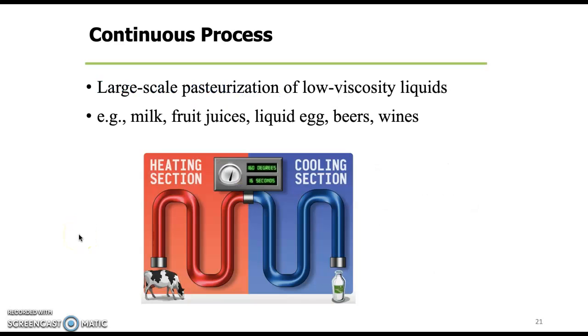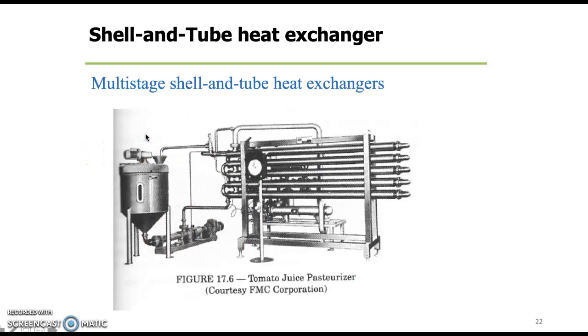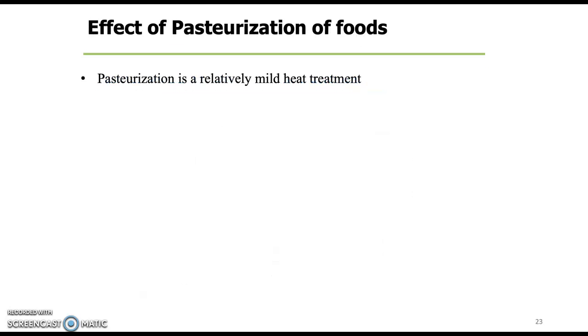If we're doing a continuous process, we'll need a heat exchanger, right? We talked about the plate heat exchanger and the tube heat exchanger, which are both very robust in terms of increasing temperature or dropping temperature. This is a shell and tube heat exchanger, which is very similar to the one that we have in the DPTC, the Dairy Center. In your 330 class or 474 class, we will take you on a tour of the facility, and you will be able to see the pasteurization system there. It's a very huge system.